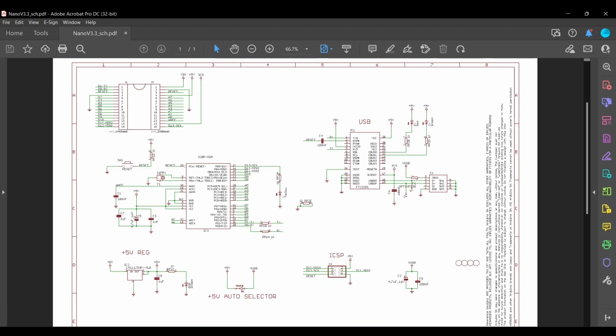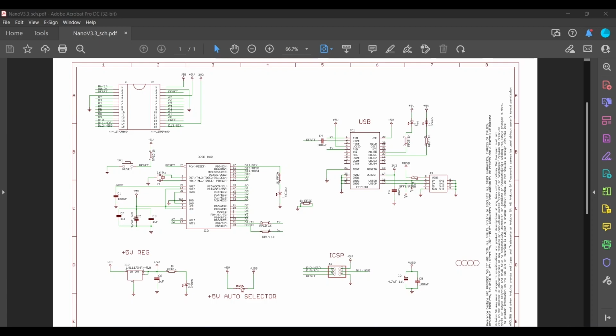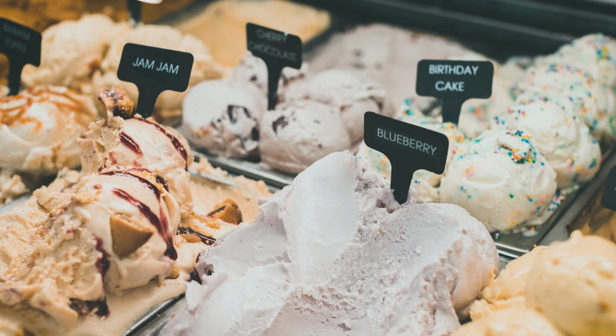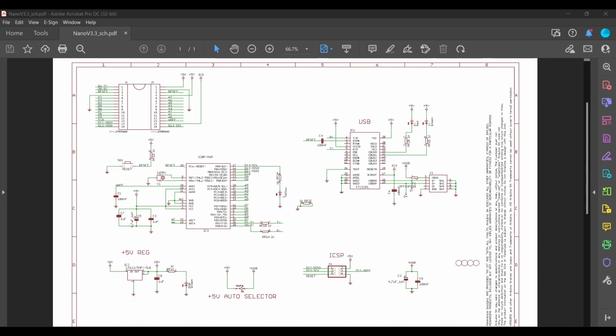I'm going to use a different USB to serial UART IC. The one I'll use is the CH340G. This IC comes in a few different flavours. The G variant has an internal oscillator, so this will cut down on external components. I'll still add an external oscillator into the design that can be soldered in place in the event that you are unable to source the G variant of this IC.